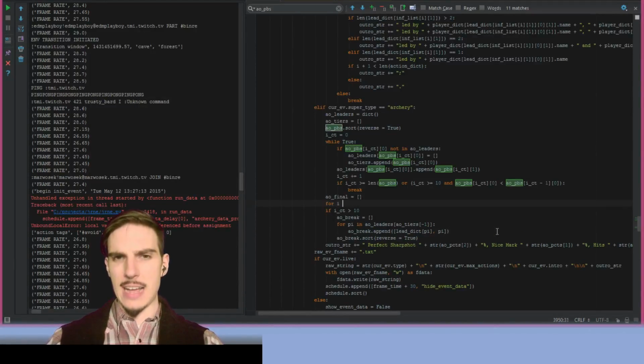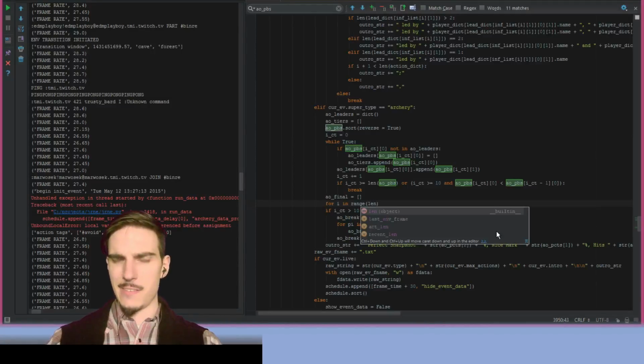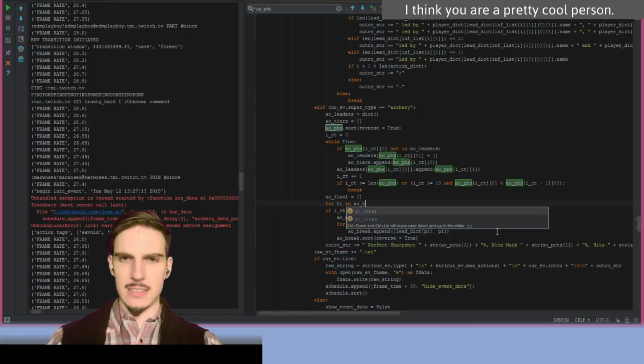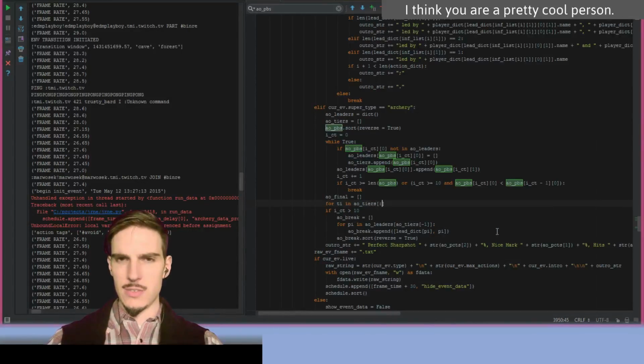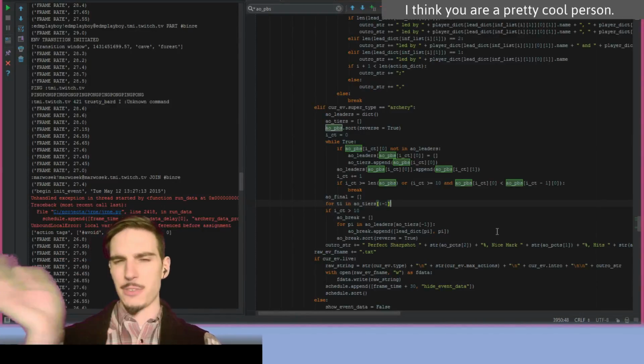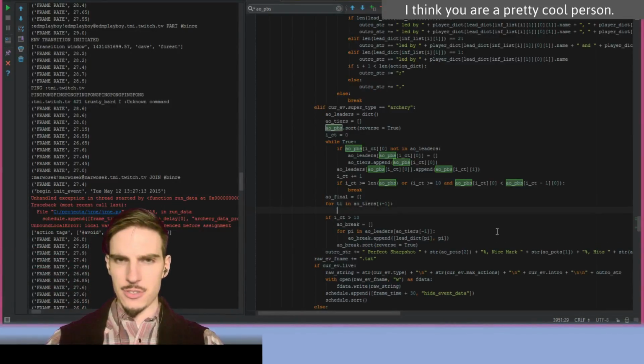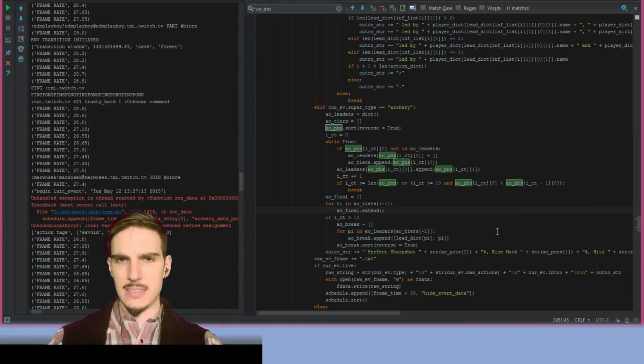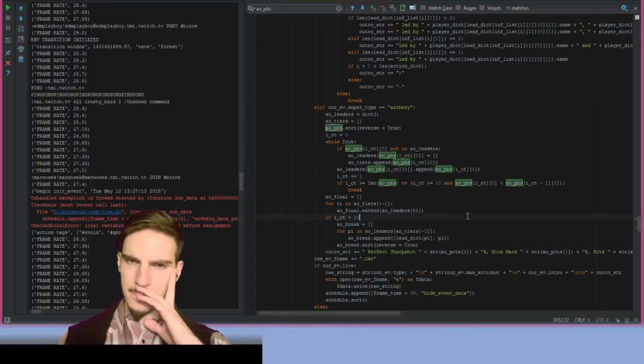Then for TI in AO tiers indexed from the start to the negative first, so everything except for the final tier, we'll say AO final dot extend AO leaders index TI. So for everything except the final tier, we'll just plug it right on.